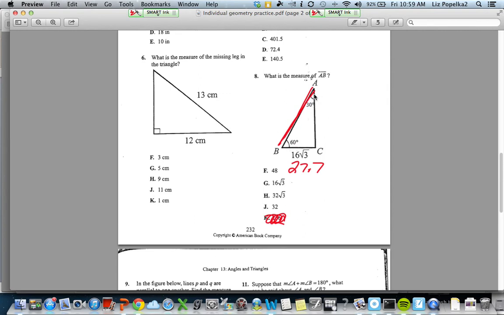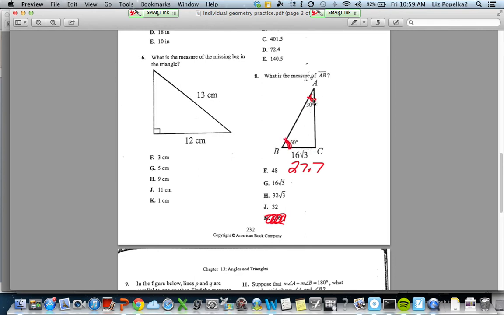Also, I'm looking at these two angles that are inside of the triangle, and I noticed that this 30 is half the size of this 60. In other words, 60 is twice as big as 30. Something that you might remember from 7th grade last year is that if this angle is twice as big, this side has to be twice as big. It's because 30 is across from this side and 60 is across from that side.